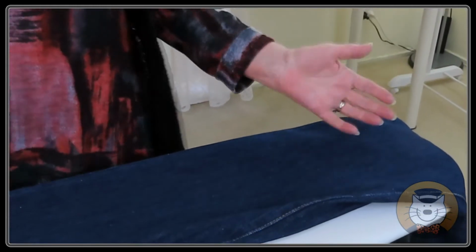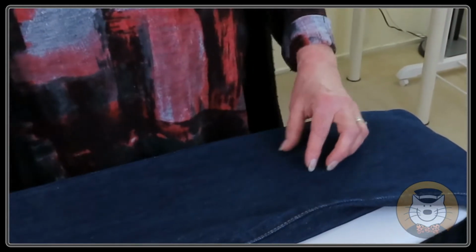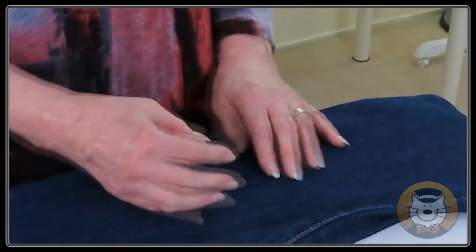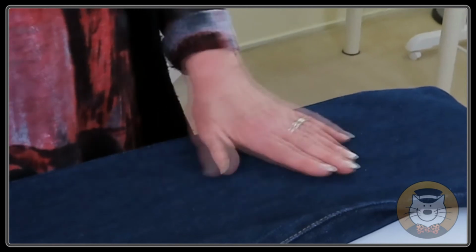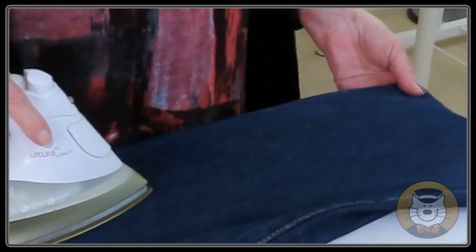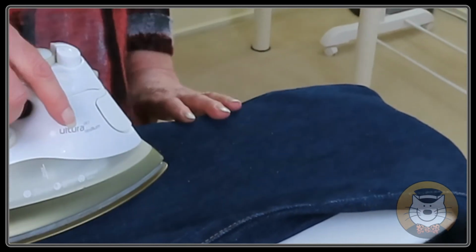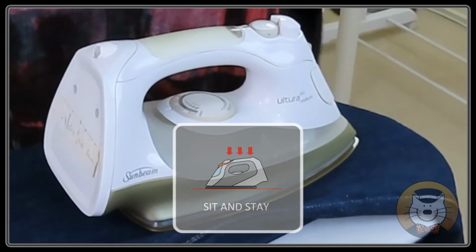Okay, now this technique is very handy for problem areas or specifically really tight creases that you might have in your fabric. It's called sit and stay. Pay attention, it's very, very complicated. That's it.